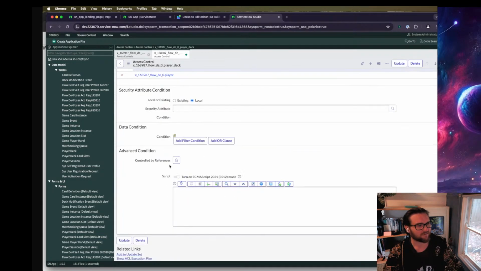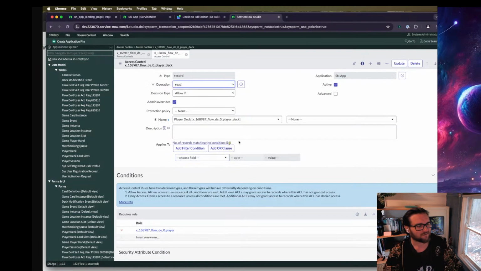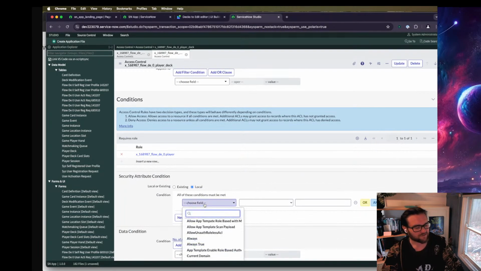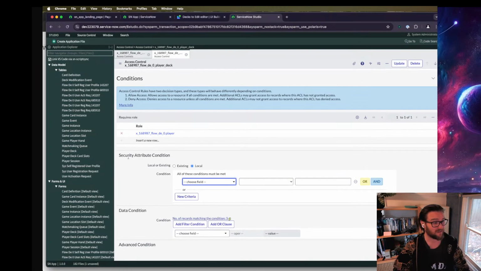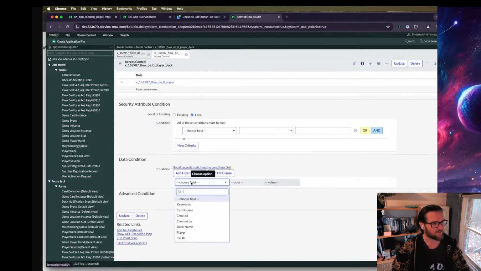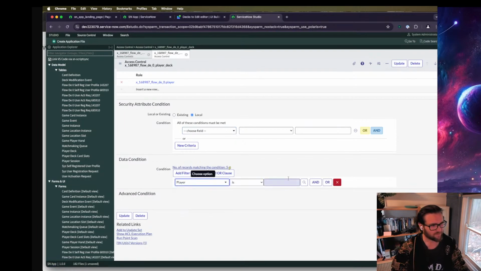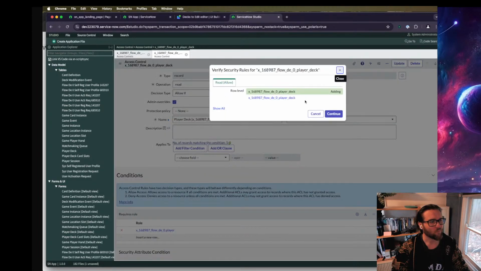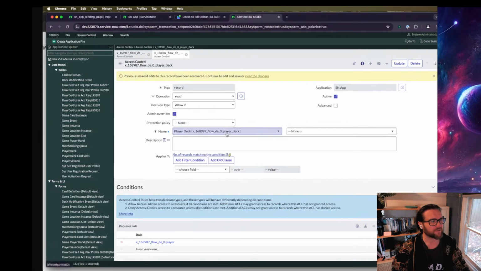We probably want read dot star maybe. Actually, yeah, so I want security attribute condition. I have no idea what that is. Data collection, no idea what that is. Data conditions are normal. Okay, so player is dynamic me. Is that going to work? It's dynamic me. Alright, let's try that again.